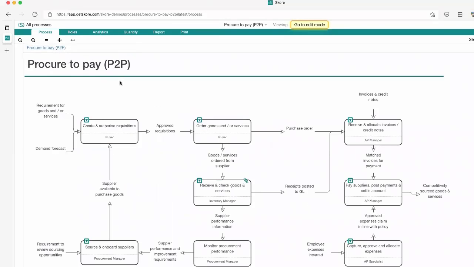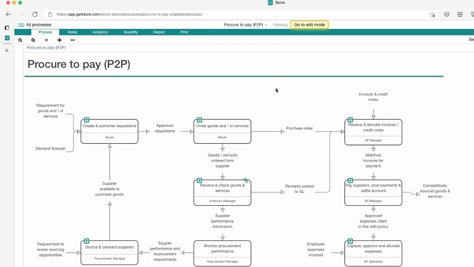So here we are in Skore, we are capturing semi-structured data. Processes are not always very structured in organizations. In Skore, we help put a structure around it, having the what boxes, the Y boxes, the roles in a much more structured way. So this is a visual view of a diagram. It's very visual, we like it.